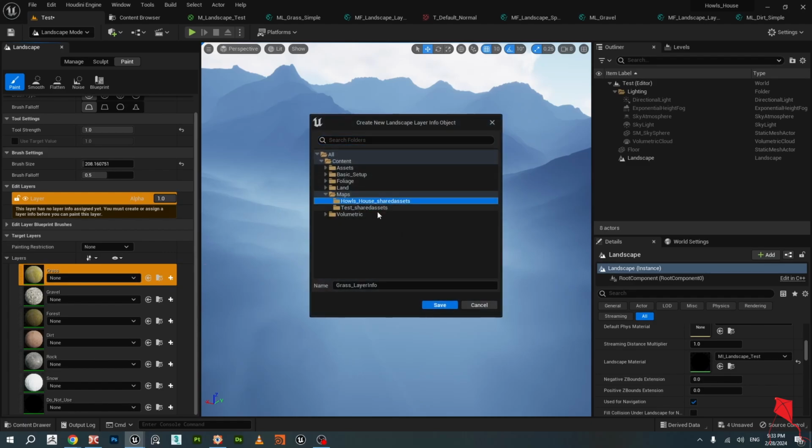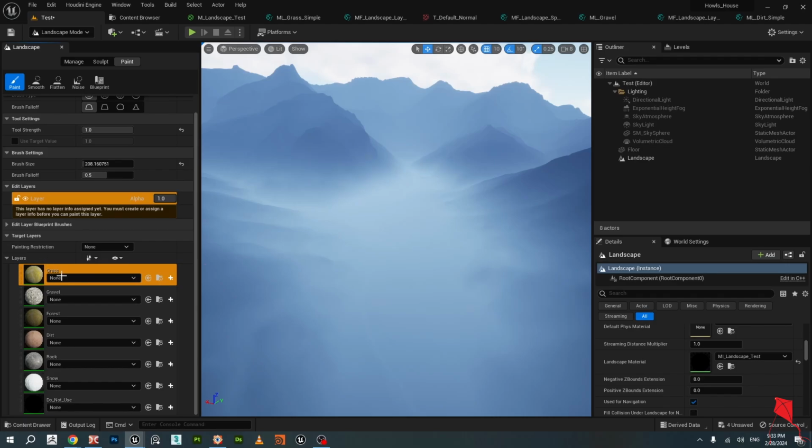So I already have a bunch of them, but let's do test. Let's start over. So we create our grass layer info, save. Already exists. Hold on, this is the one. Okay, you know what? Let's just rename it. You will not have this issue when you're working with a new landscape. Save.